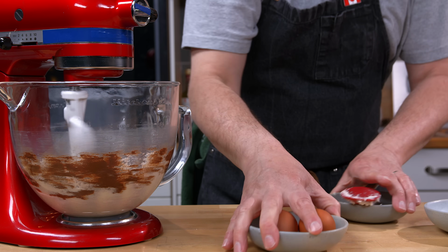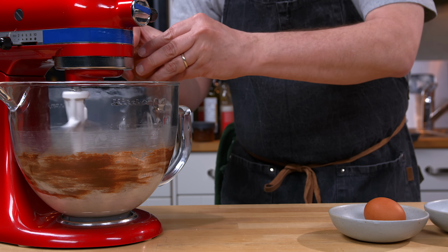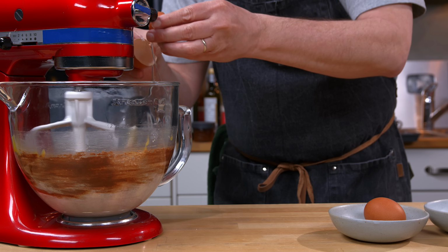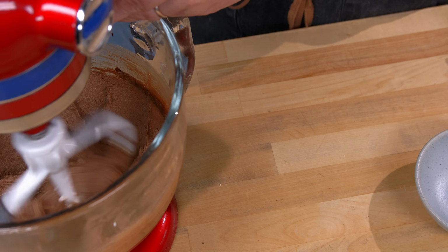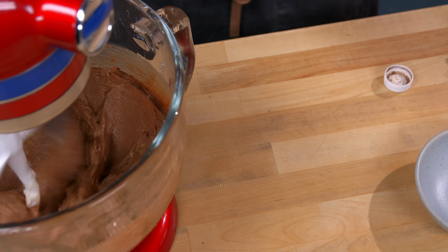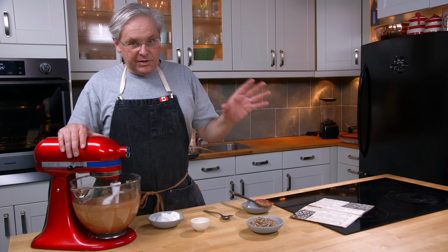Next in are 2 eggs. Now the recipe tells me to beat the eggs before I put them in, but because I'm using this stand mixer, pop the eggs in one at a time. It will beat them really well. And the second egg, in it goes. A little bit of vanilla. There we go. Mixture's coming together great.